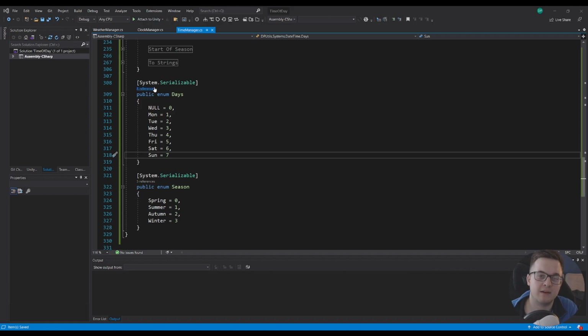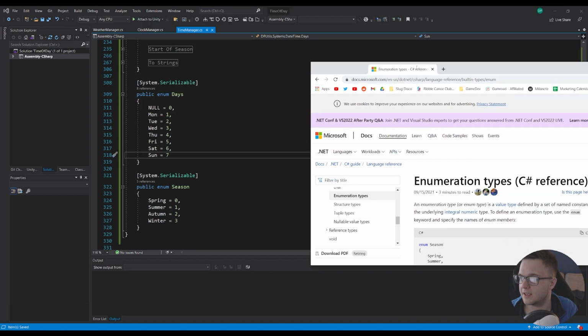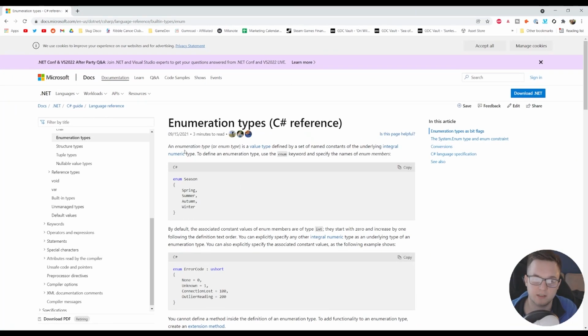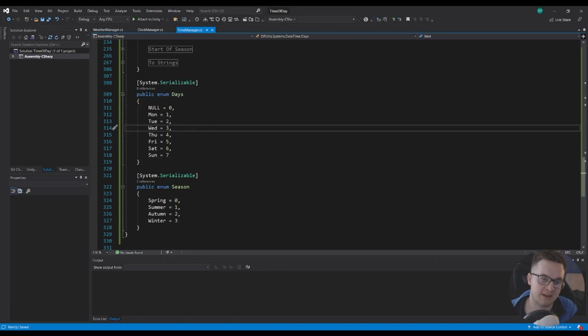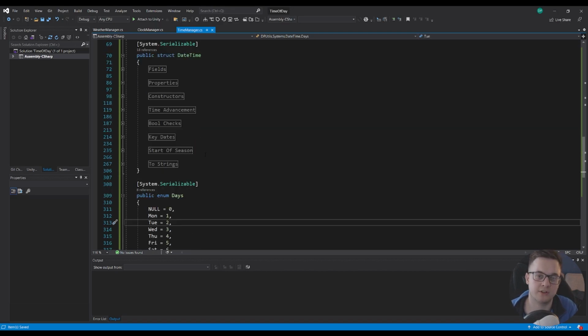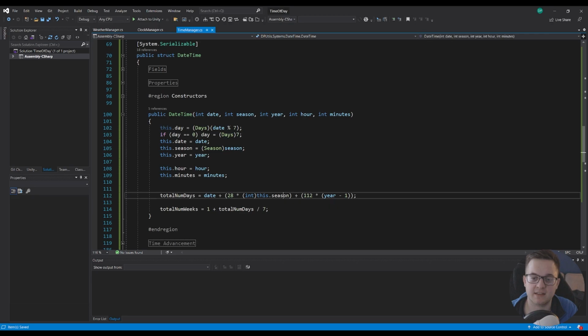If you're confused about the numbers and enums and how that's working, the documentation goes over this here. I covered this in a previous video, so I won't read it back out here, but I will include a link to this page in the description below, because there's some good information on it about how enums work and how they're just ints under the hood. That's how it allows us to cast season from the actual string that we've put in to an integer.